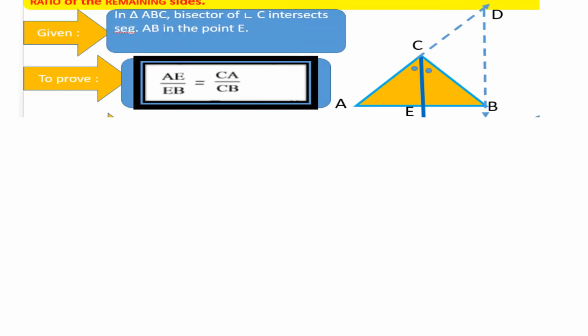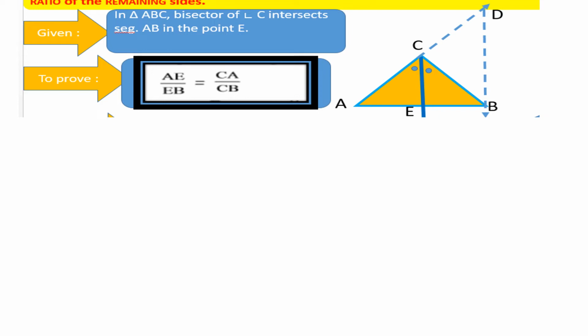Now let us prove this theorem. How you will be writing it, you can see on your screen the given, to prove and the diagram, and this is how we are going to prove it. We already know I should first prove triangle CDB an isosceles triangle. For that we should prove CB equals CD, which is possible if angle CDB is congruent to angle CBD. These two angles are not congruent to each other right now. They are congruent to some other angle. Let us see in our proof.